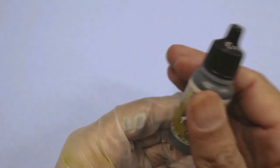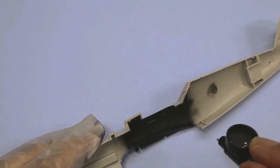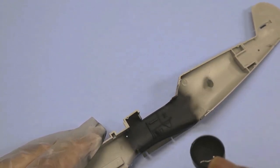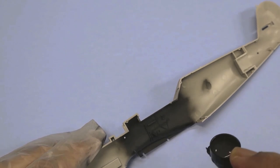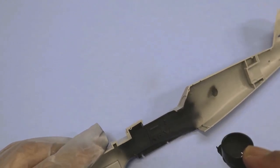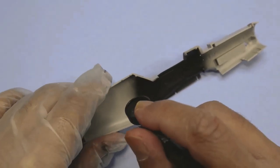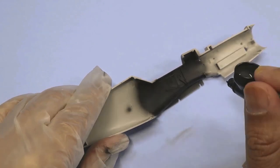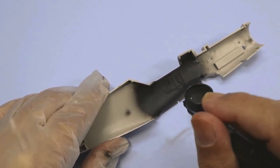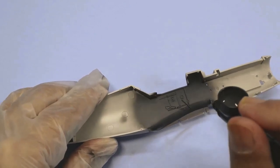So I'm using RML 66 from Vallejo for the cockpit, and I'm using my thinning mixture to thin the paint at 60% paint, 40% thinning solution. And if you're interested in the thinning solution, you can go to my first video and I have it in there. This is the base layer, so I'm making sure to cover all of the cockpit parts. It looks actually really nice, but it's really hard to see on a black background. But as we weather it, it will come through really nicely.